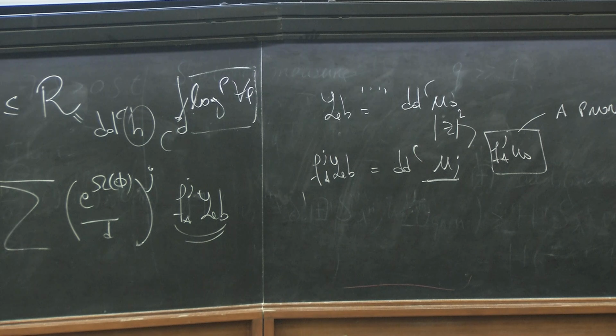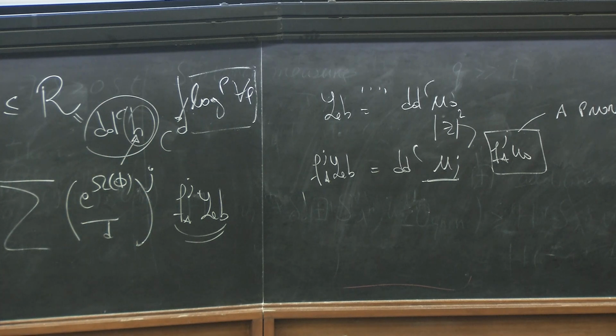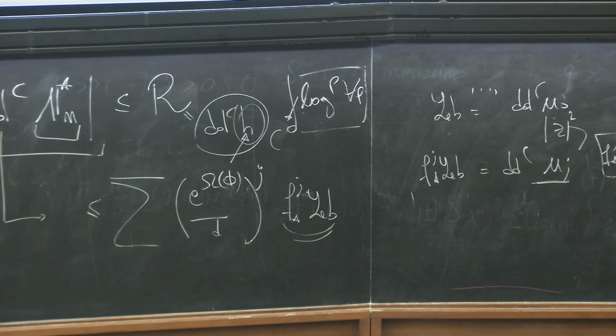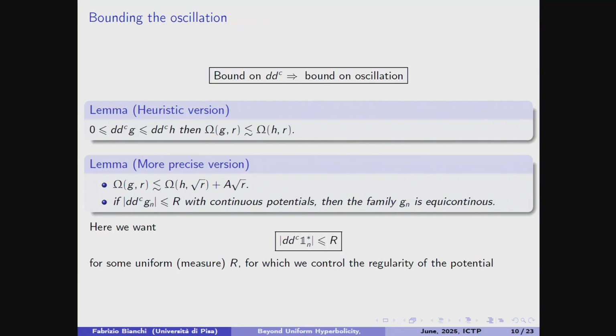You have a general lemma that says, if I can bound the regularity of this function here, I can bound the regularity of this function. Okay? Up to small loss. Notice that there was a small loss. You remember? There was a small loss here, a square root. I would lose all there. Log p doesn't see the square root, because if I do the regularity at scale log r, if I can put a square root, it becomes a constant. I don't see it. So this lemma works very well with log order estimates.